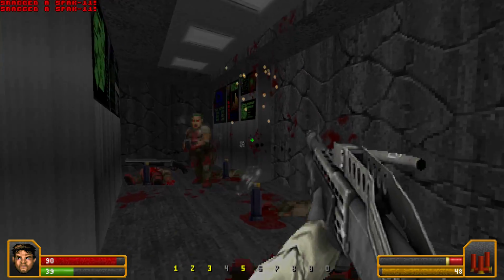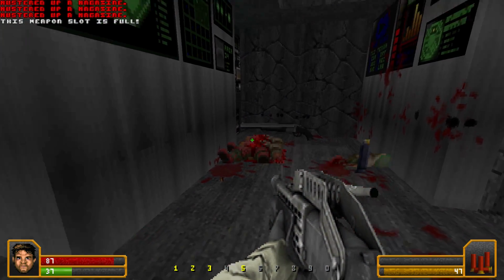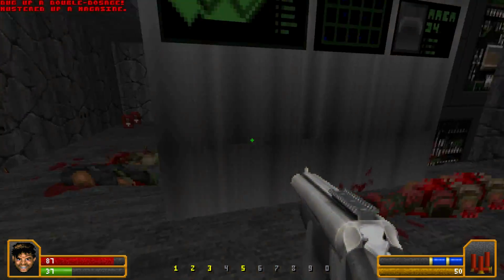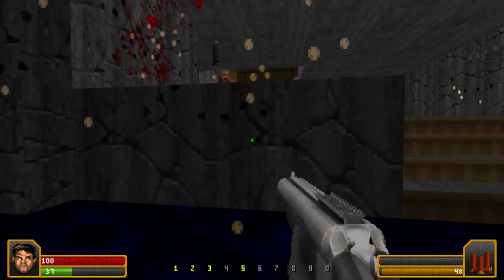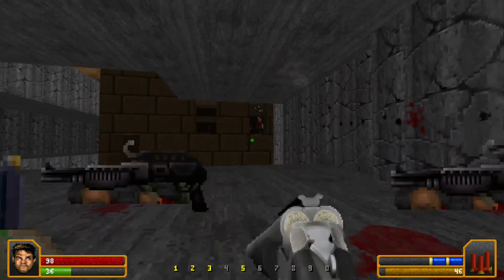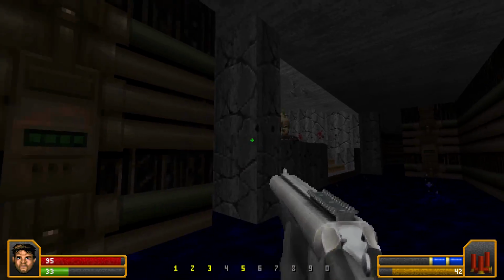Now, another interesting thing about this mod, more in relation to the shotguns than anything else, is that you have to drop one before you can pick up the other, and that's because they both occupy the same weapon slot. Now, this leads to a pretty interesting dilemma. Under normal circumstances, there'd be no good reason to not use the super shotgun for the rest of the game, but here, the situation is a little different.